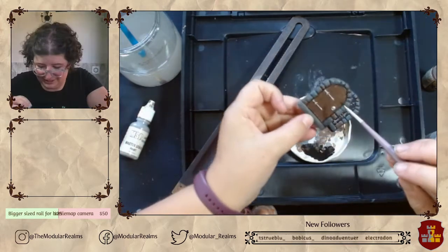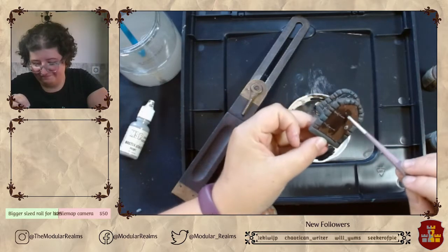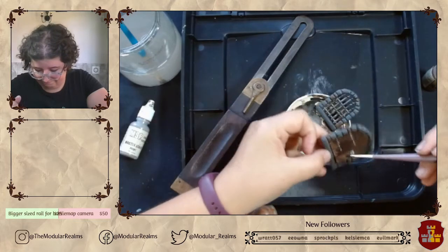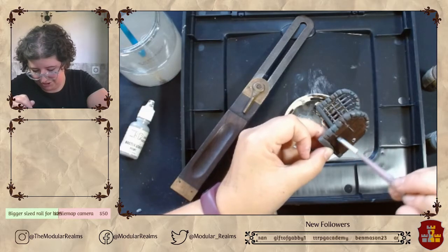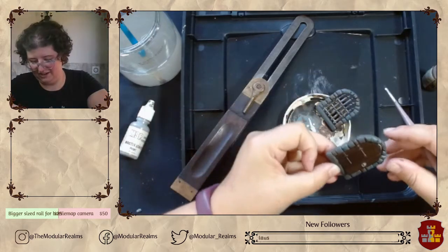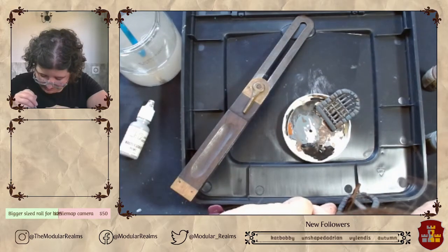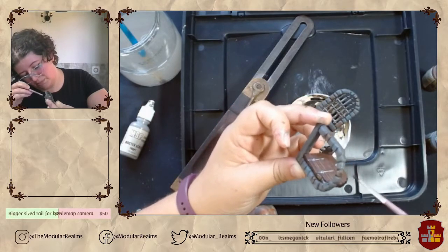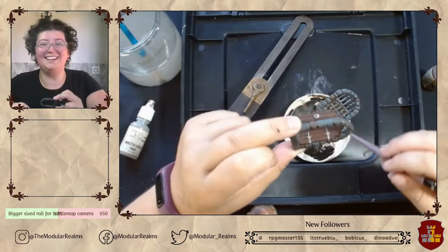The dark wash on the wood is good because you start to see all the grain. It doesn't show up quite so well on camera, but that's okay. We'll show it at the end. Another thing that's interesting about this wash is it tends to look darker going on, but once it's dried, it looks lighter, which is always interesting. All right, that's one side. Do the edge. Do the bottom. Do the top. Do the side. And now do the other side.